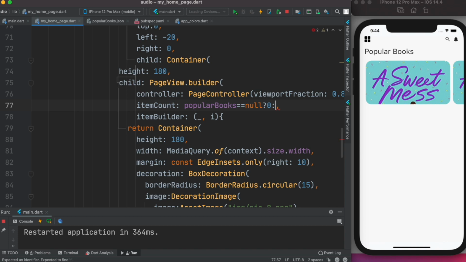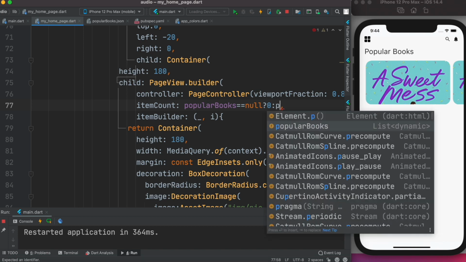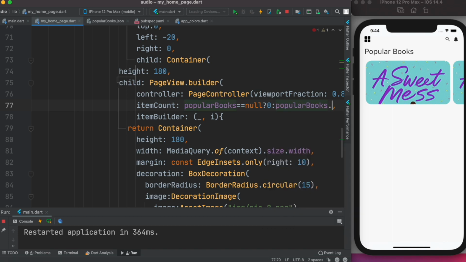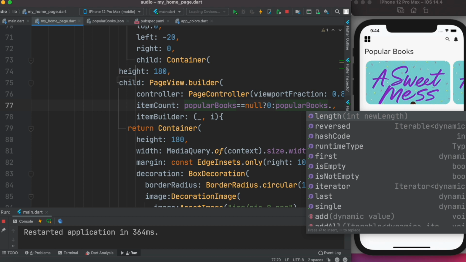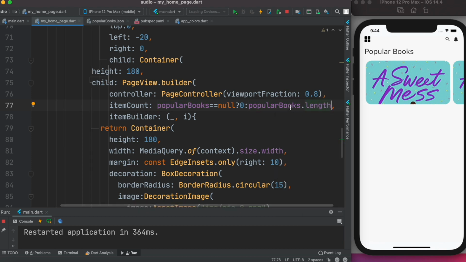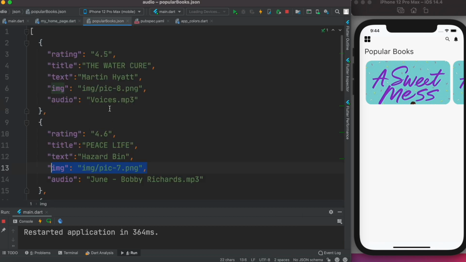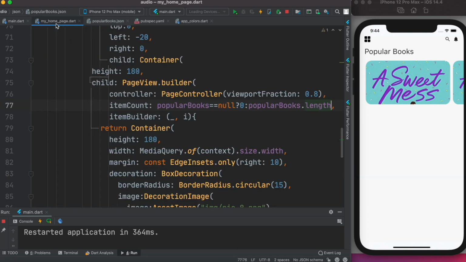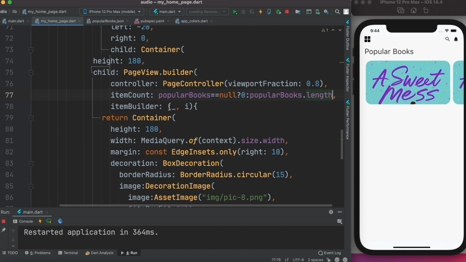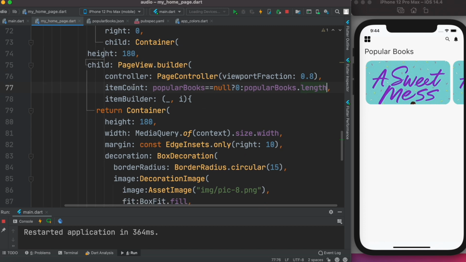If it's not null, then it means it has something, the thing that we are looking for, and then it will take the length of this thing. So in our case, most probably its length is 5, as far as I know. So 5 objects over here. Okay, so we have this one, item count, and item count would be read using this i. You can also call it index. It's up to you, however you call it.